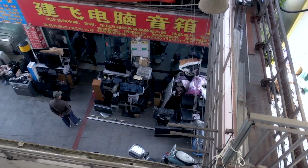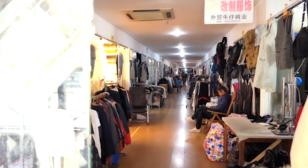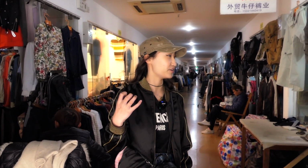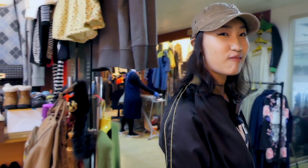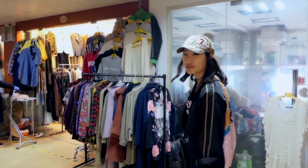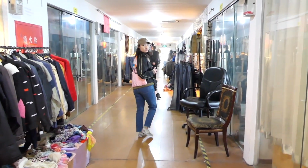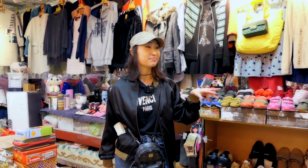Welcome to the thrift market. There's 2 floors right here of one of the biggest thrift market center of stores that come together and just open together and support each other and help. Awkwardly walking. Not a lot of stores are open, as you guys can see too. It was kind of absurd to walk into this place at the beginning, but now I am enjoying myself. I found this thrift market.